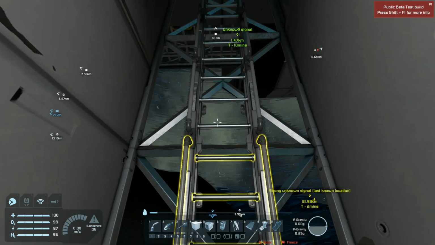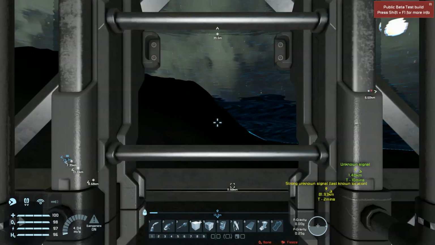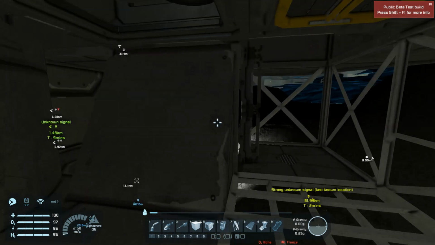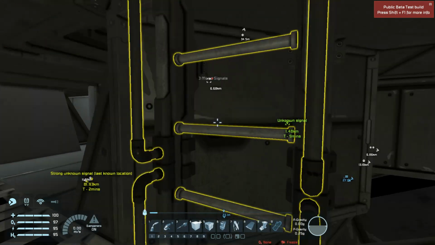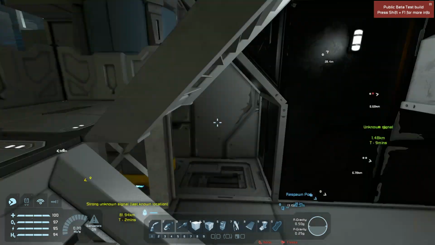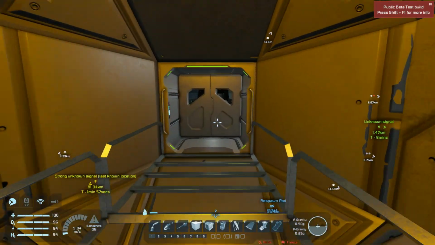Timer block. Yeah, no. Flying is so much faster. Oh my goodness. They really want us to climb all these ladders up to this? I don't think so. Alright, well, let's go check out the contracts.